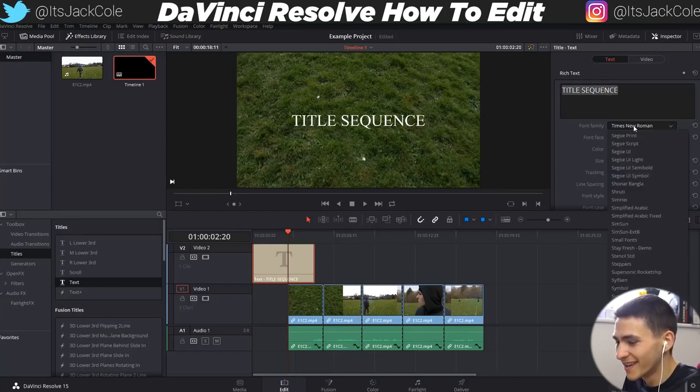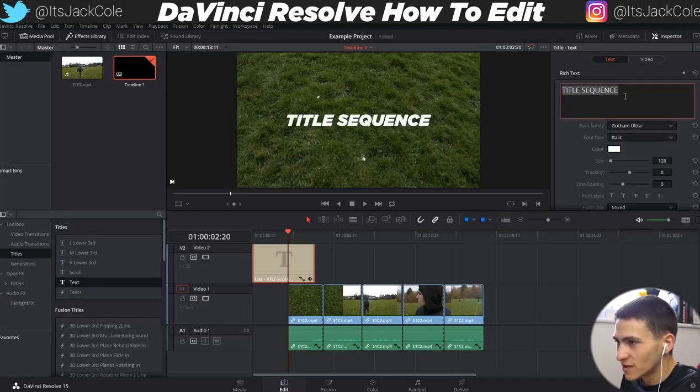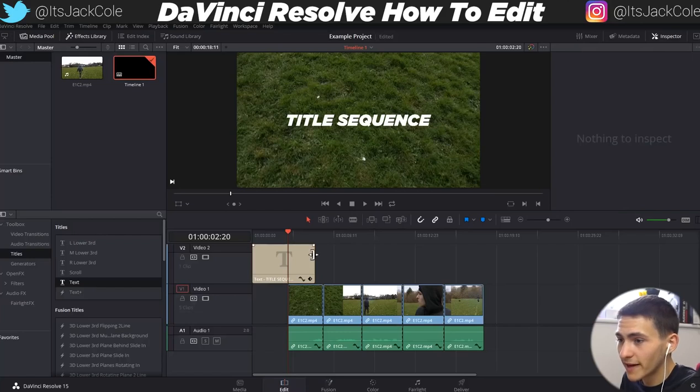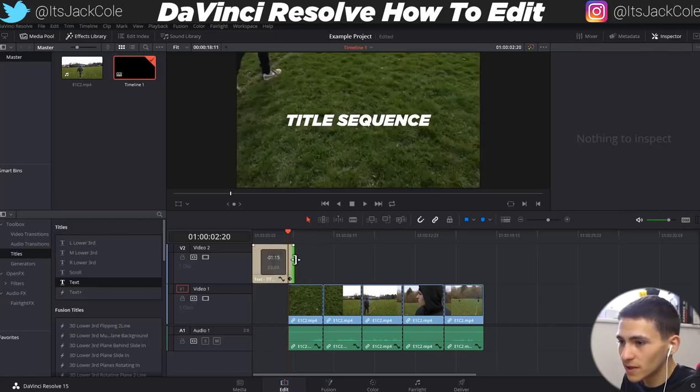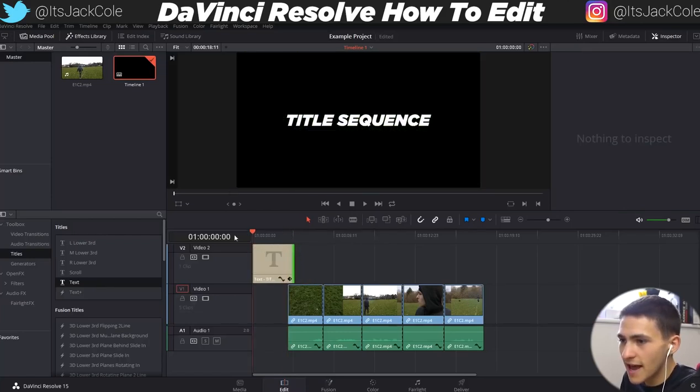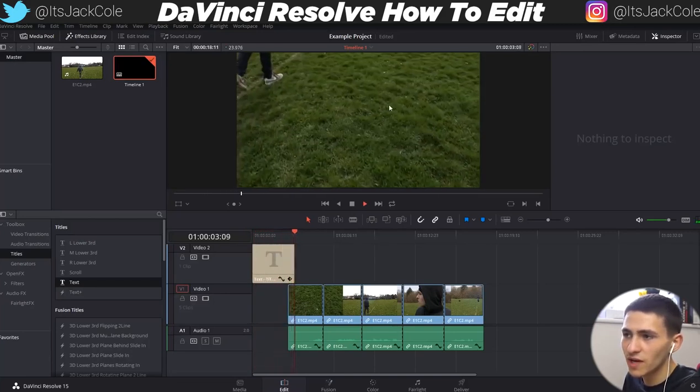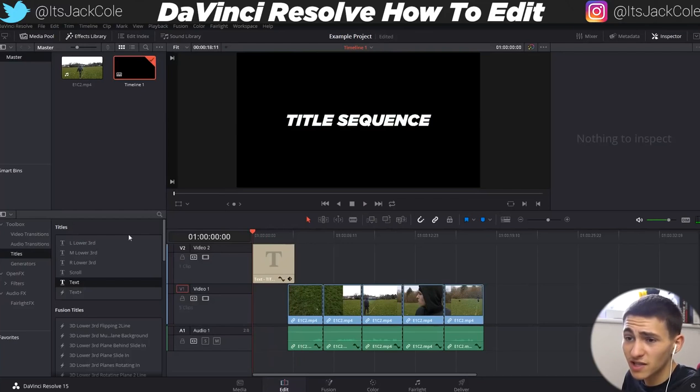Then we go to font family, and I'm just gonna put on my kind of signature font, which I use for all my thumbnails, which is Gotham Ultra. Boom. So we got a Gotham Ultra right there, and I'm actually gonna trim this one down a little bit, just to about there probably. And what I wanna do is, if we give this a play, it's just bland text, and then it comes on screen, boom, but I wanna actually have some transitions on and out.